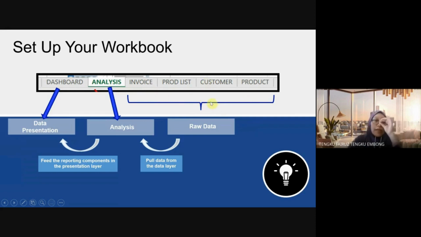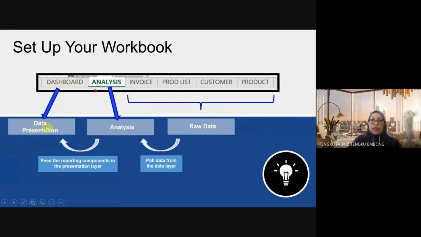Okay, raw data layer, and then we have another worksheet untuk you buat analysis. Mana kalau kita buat last week, you create the pivot table in the new worksheet. Okay, so then you namakanlah analysis apa related to that pivot table. Okay, then we call it as the analysis layer. Okay, and then the next one is data presentation that related to the visualization ni. So you nak present dia dalam bentuk contoh chart ke, or the conditional formatting table ke. Okay, so into dashboard. So this is another layer.